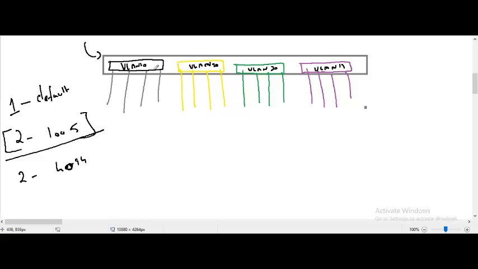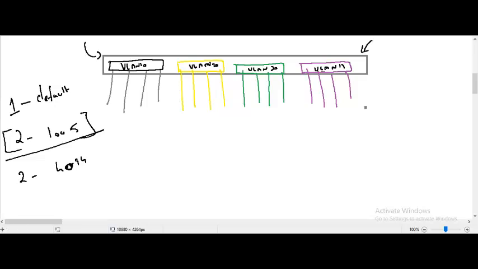So now, even though it's one physical switch, this is equal to having 4 physical switches. Why? Because it will never allow communication between these. It will never allow. It is equal to 4 physical switches.